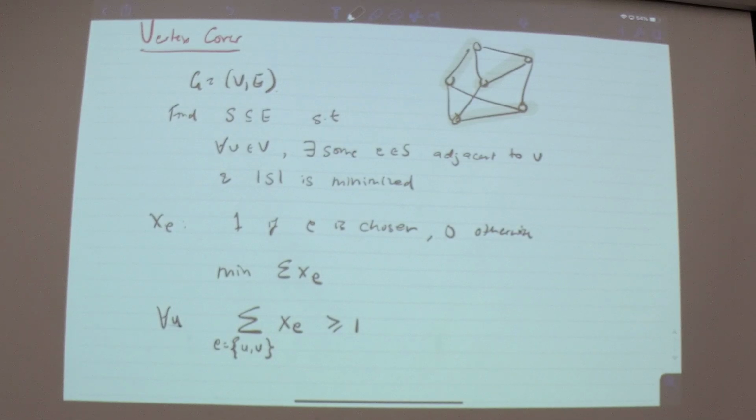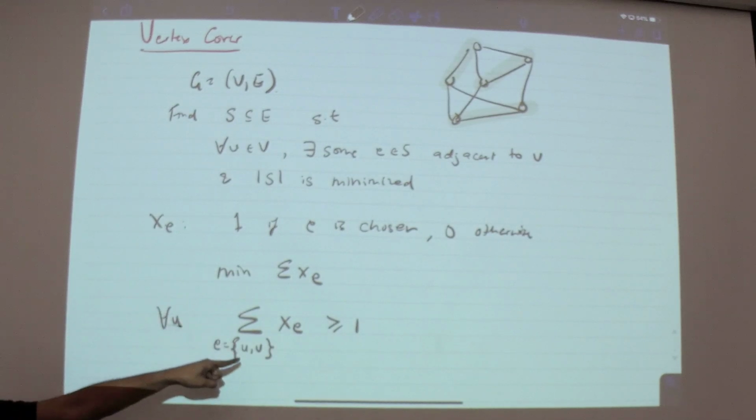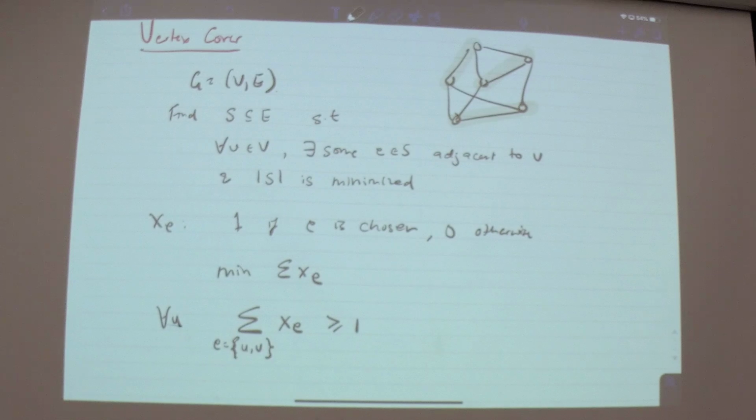So now we have variables, we have an objective, and we have constraints. And finally, notice that this is an integer linear program, because the thing xe should be 1 or 0. So we can say, okay, maybe we get lucky, it's one of those totally unimodular something or the other, whatever, and it's going to be good for us. And the linear solution will be an integer solution. Alas, that will not be the case here.